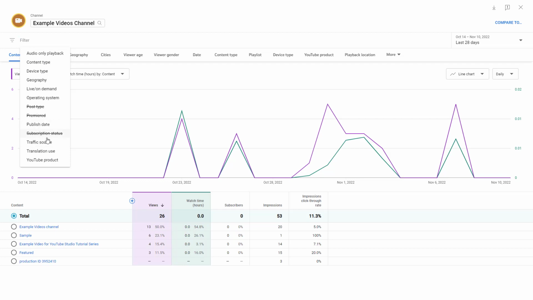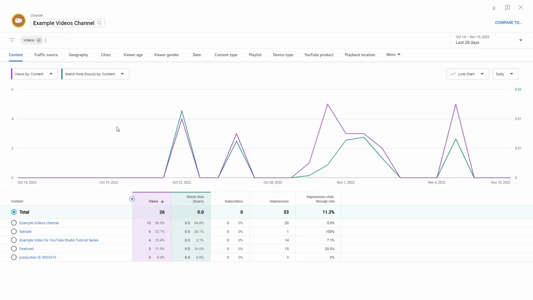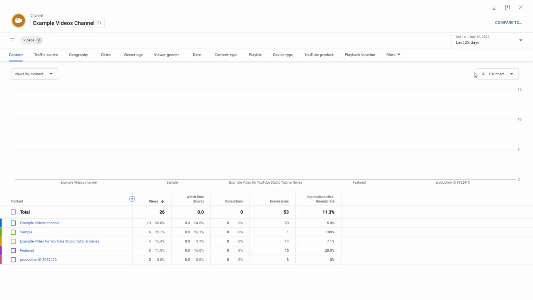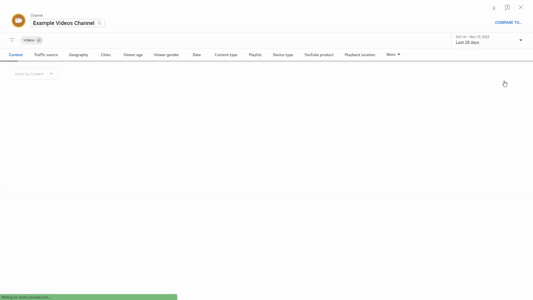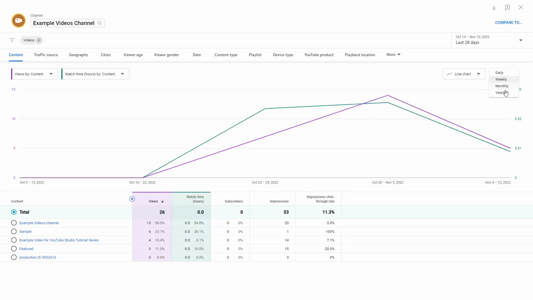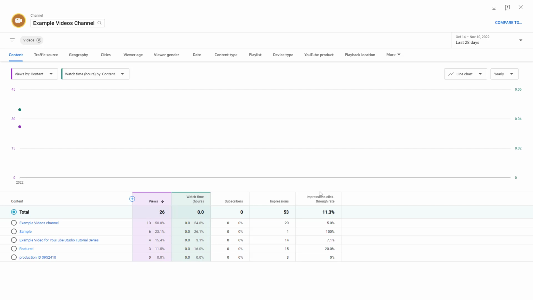Let's say, for example, on the basis of traffic source, device type, or content type like live streams, videos, stories, and so forth. Once you do that, everything is filtered according to what you have right here. And you can change it to a bar chart or line chart over here as well, and choose, let's say, to see everything on a weekly, monthly, or yearly basis, and so forth, just like this.